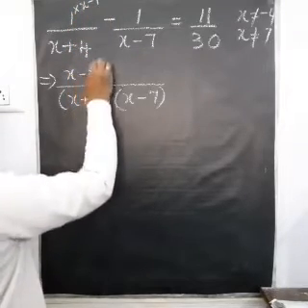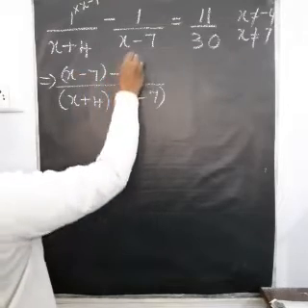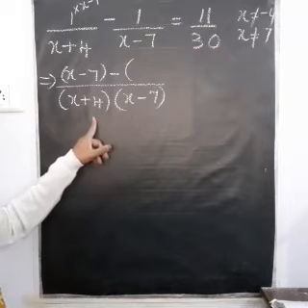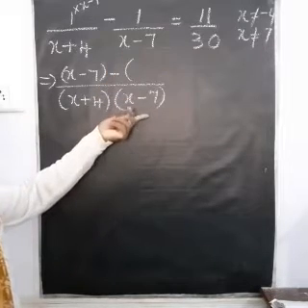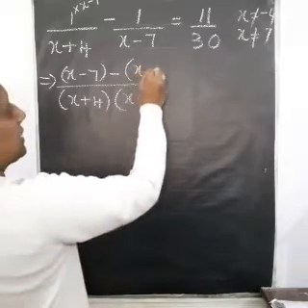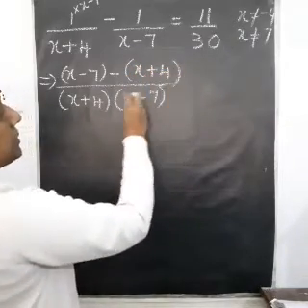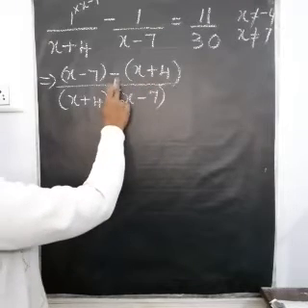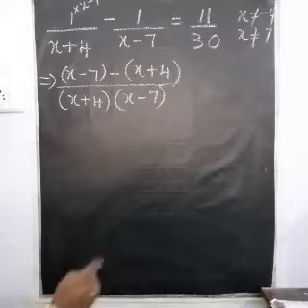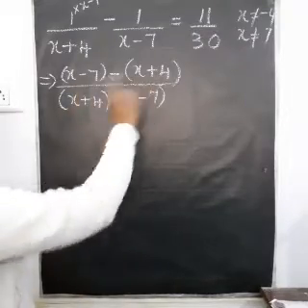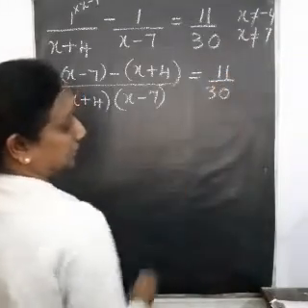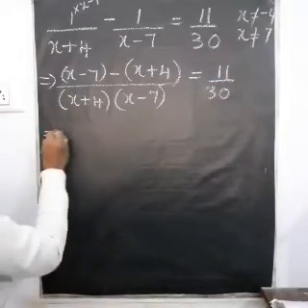So you get x minus 7 minus, always please put a bracket when there is a minus sign and there are two terms in this term. So here x minus 7 is there, and what is not there? x plus 4. So please put (x plus 4) here. Now the common mistake is not putting the bracket. So the minus will apply only to x, and so the sum will go wrong. So please put the bracket when there are two terms. Then that is equal to 11 by 30. Understand? So now what happens is, expand.